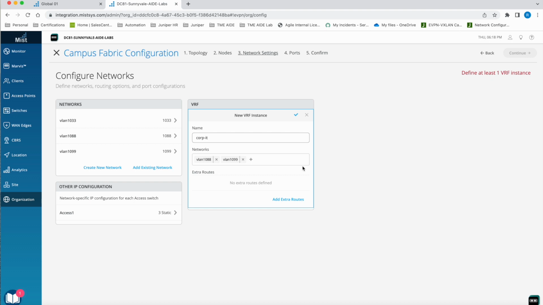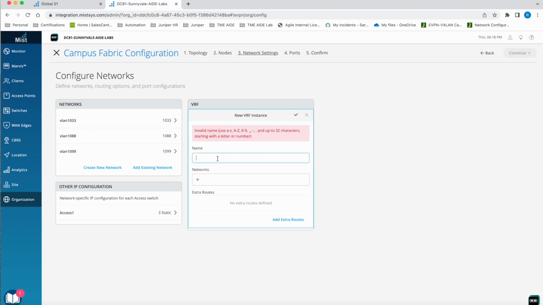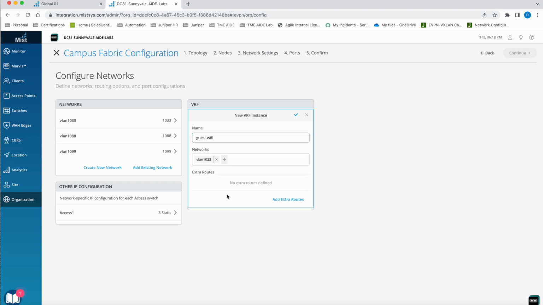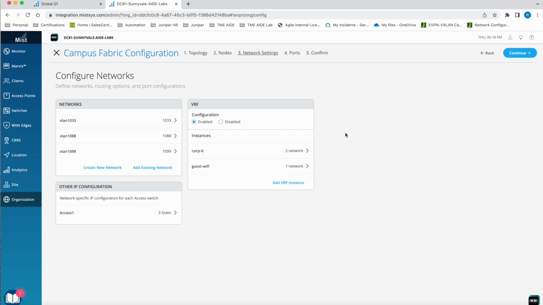These are devices that can communicate amongst themselves without having to traverse through a third-party device like a router or a firewall. So we'll build that there, and then we're going to build guest Wi-Fi, and we're going to add that particular VLAN, which is where that AP, remember the AP is disconnected, the one we showed earlier, that's off that particular broadcast domain. So real simple. I mean, we imported a template which had pre-configured layer 2, layer 3. That was automatically assigned to the access layer because that's where we're doing our layer 3 boundary for default gateway capabilities. And then we added a couple VRFs with the proper networks.